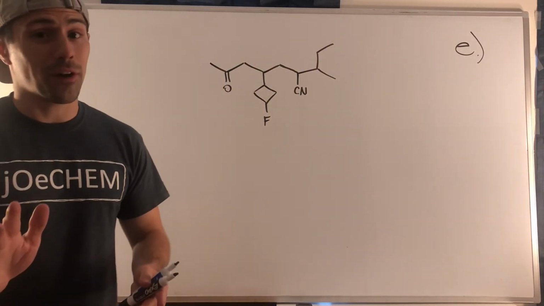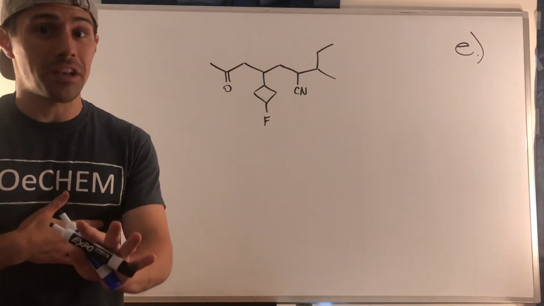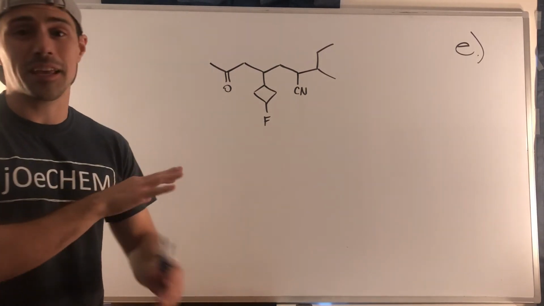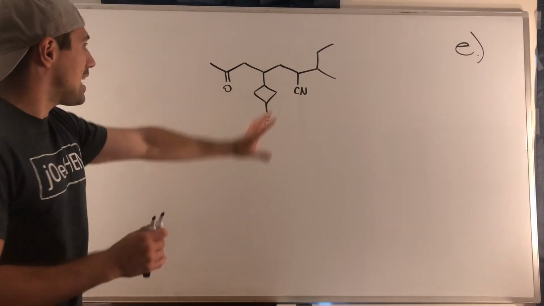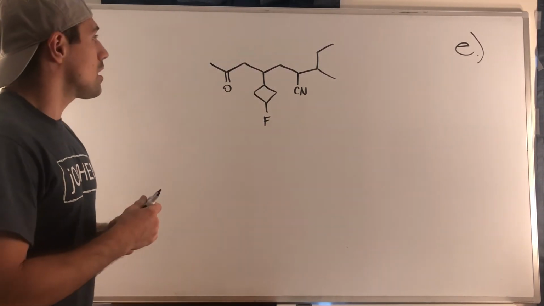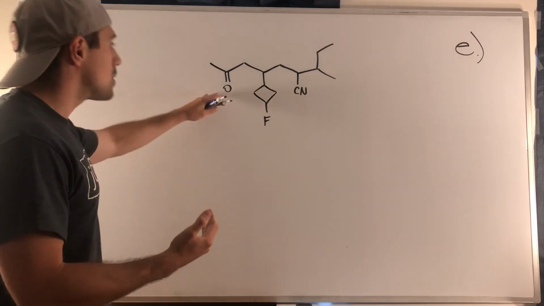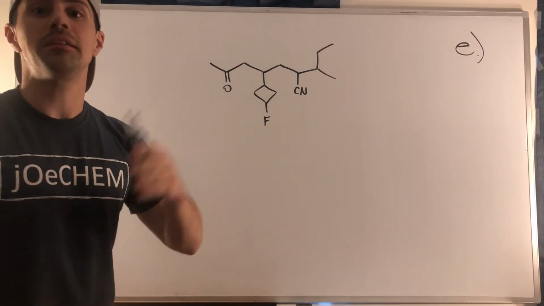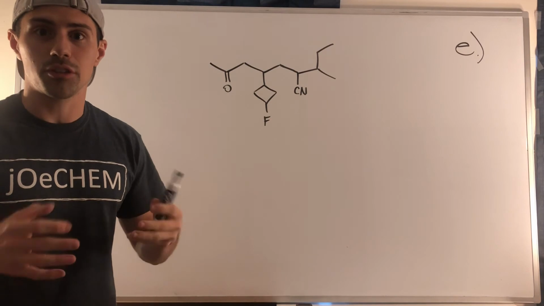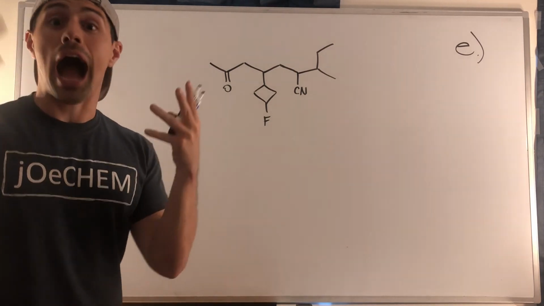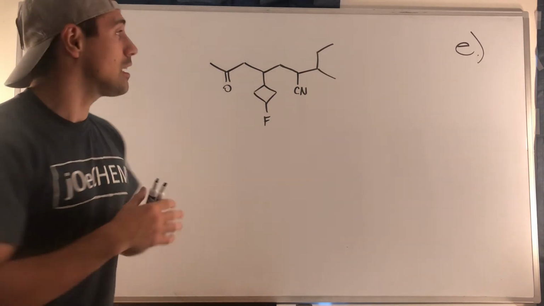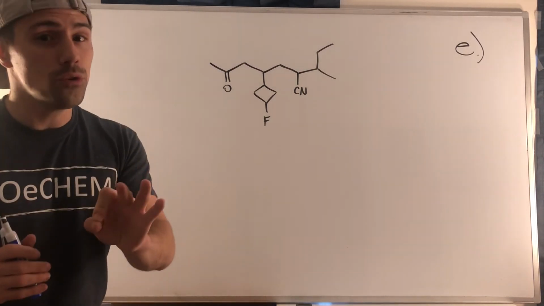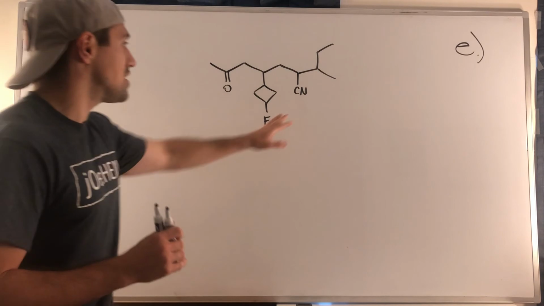Okay gang, I don't know about you, I'm full on naming, so let's do this last example and put naming away for a little bit. If we take this wonderful structure, we've seen the ketone a few times. It's been high enough priority to command the parent chain. However, we see a new functional group, and it's the CN.